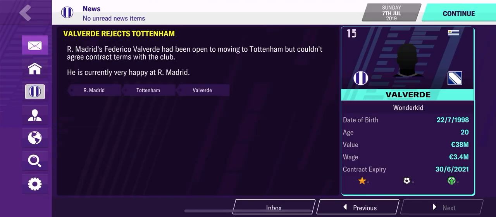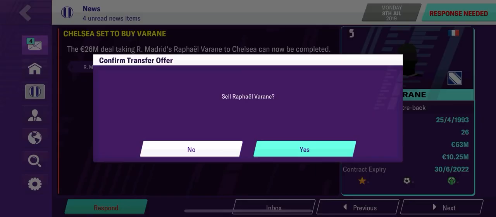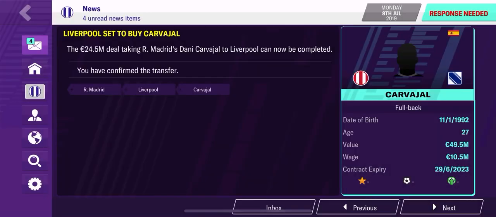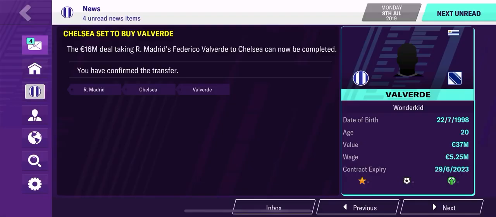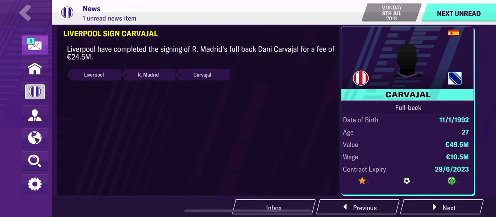Ooh, looks like Varane and all these guys want to stay with me. Let's see. Varane to Chelsea could be complete. Do I want to sell him? For this video's sake, yes. This was a serious campaign. No way. Carvajal to Liverpool? Sure. Valverde to Chelsea? Sure. So I've sold 3 players. Sold.